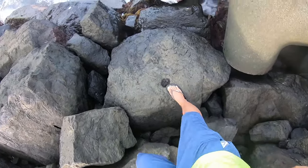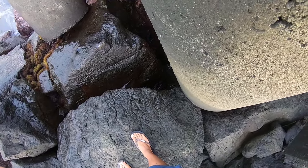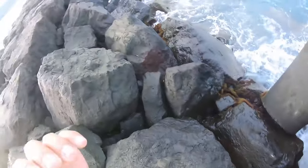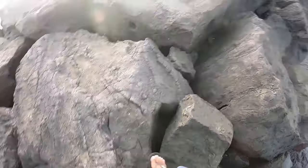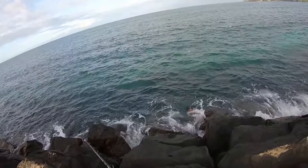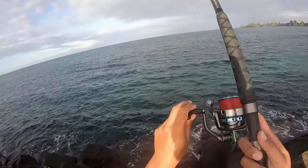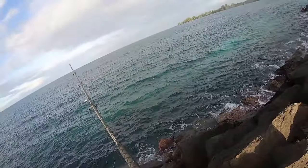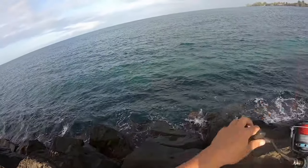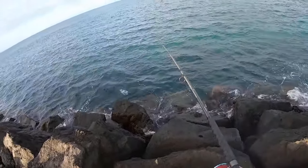Oh, maybe he'll go back in the water. Oh yeah, he's right there in the water — the one that got away, I see him. Oh that's a big one dude. He's on! Small one, small one. There's at least one more good-sized one I saw. Yeah, I saw a pretty big one following. He's right behind — he's following. Oh, there's a good-sized one following. There's two, there's two of them.